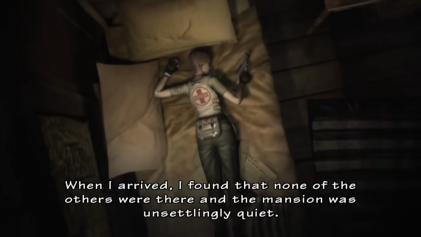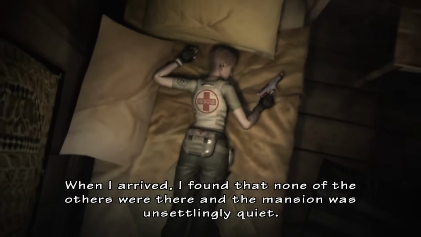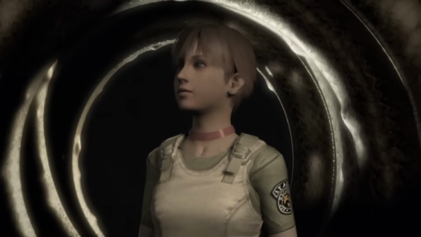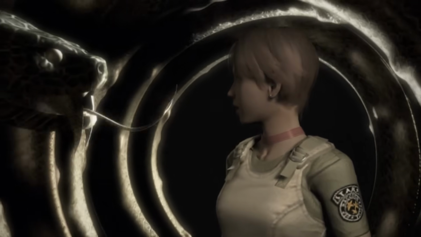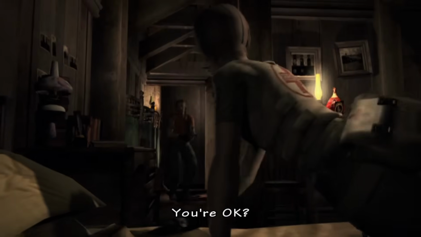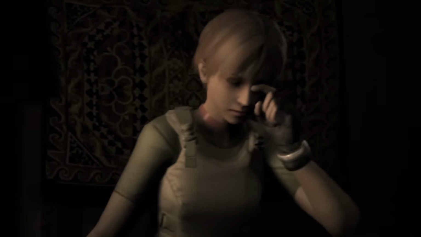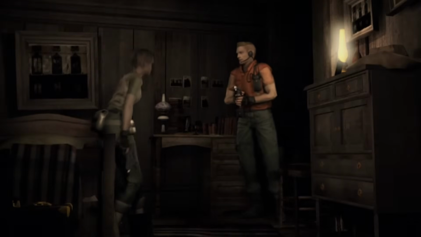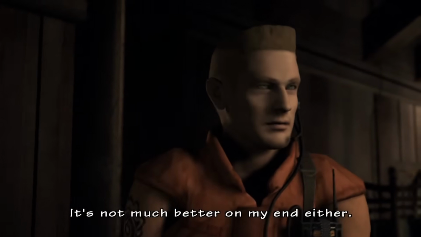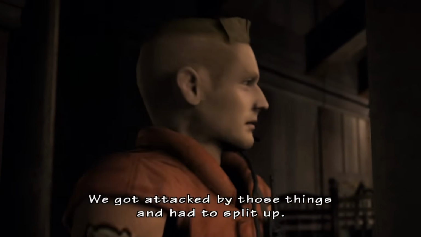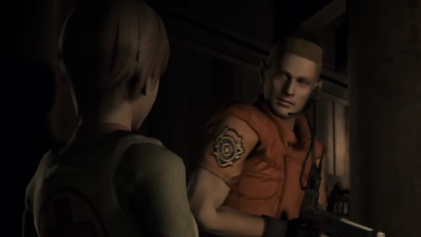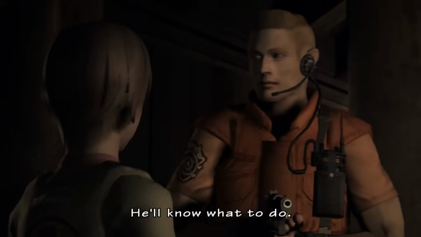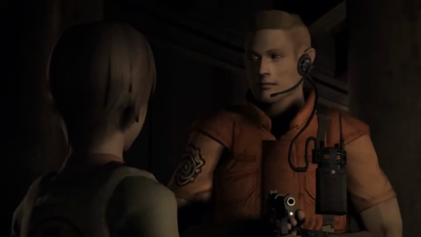Here, she falls asleep in an uncomfortable bed resting from her last battle, and has a nightmare where she comes face to face with a massive bioweapon snake. Rebecca is eventually woken up by Bravo team member Richard Eichen and asks him why she couldn't find Bravo team at the rendezvous. Eichen then informs her that they were attacked and the others may be hiding or even deceased. The two then proceed to search for Enrico Marini, captain of Bravo team, in hopes to find some answers.